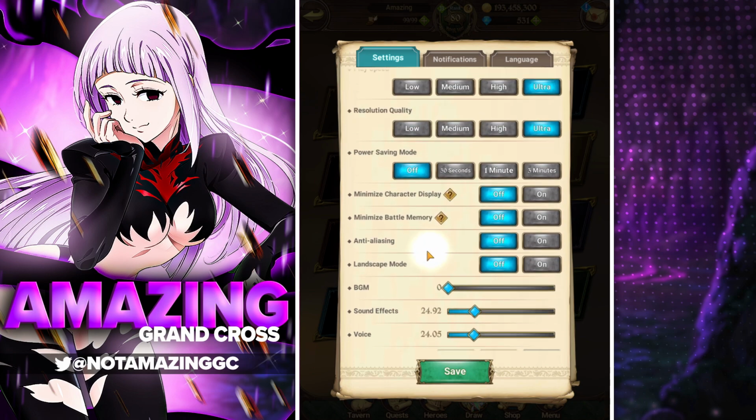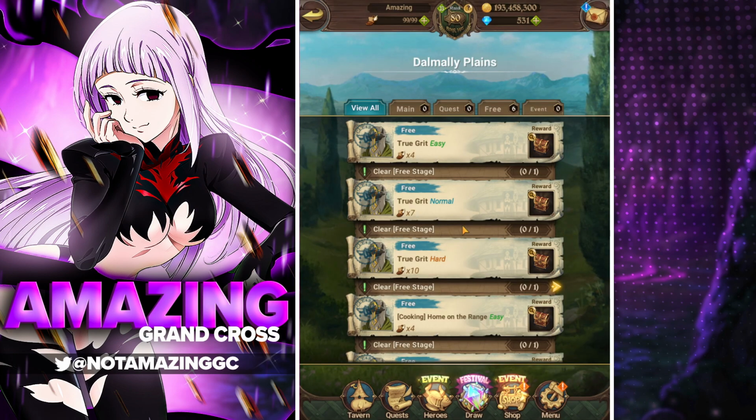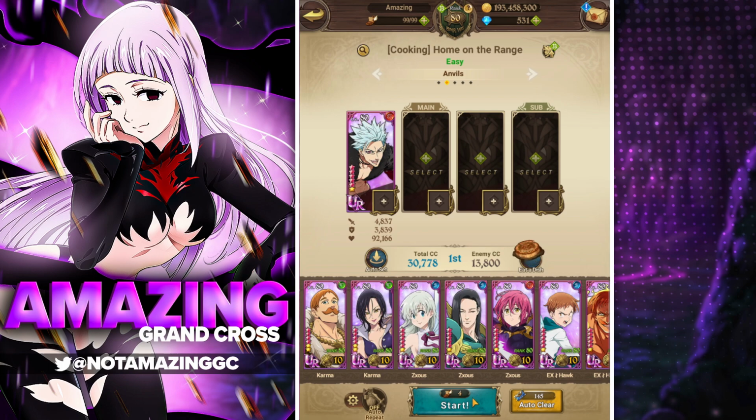And then I think that's basically it. You put the play speed on low right here, so we're just going to do that. Now the game's going to lag a little bit, but that's just how it's supposed to be. Because the game is lagging, it actually slows down the amount of time it takes for you to do your skills in the fight. So we're going to hop in.